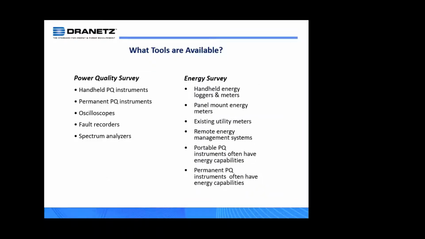So what tools do we have available when we perform a power survey? And again, a power survey may be just energy demand type monitoring, maybe power quality, maybe both. So as far as the power quality survey is, you have your handheld PQ instruments, you have permanent PQ instruments, you have more specialized tools such as oscilloscopes and fault recorders and spectrum analyzers. But the most versatile that we see in this category is usually the PQ handheld instruments.